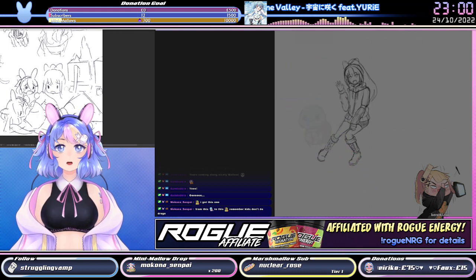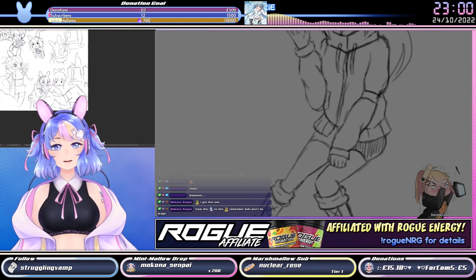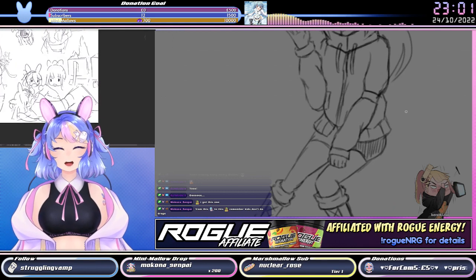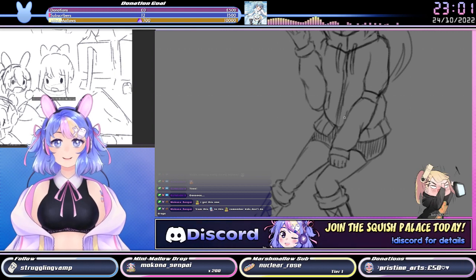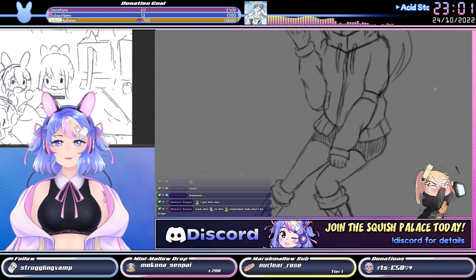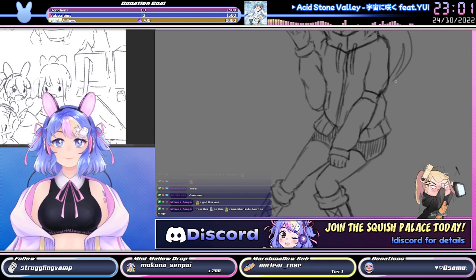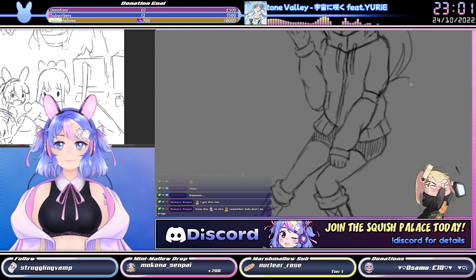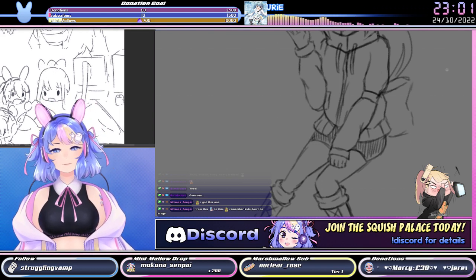Is the first one kind of done? I think. Make sure I'm not missing anything. Oh, yeah, the barrel in the back, like I said, I was going to miss. Okay. If you remember the old one, I used to have the clothespin as the hair tie. I still draw that one from time to time, but I just kind of wanted to switch it up.